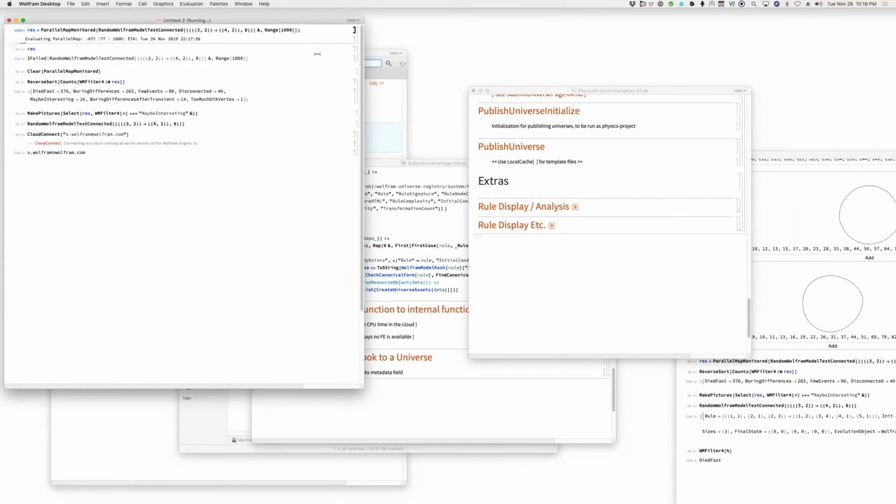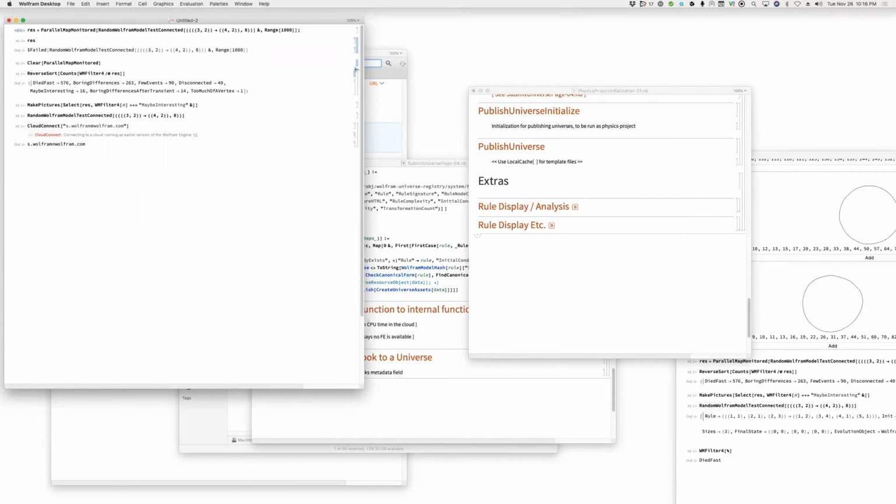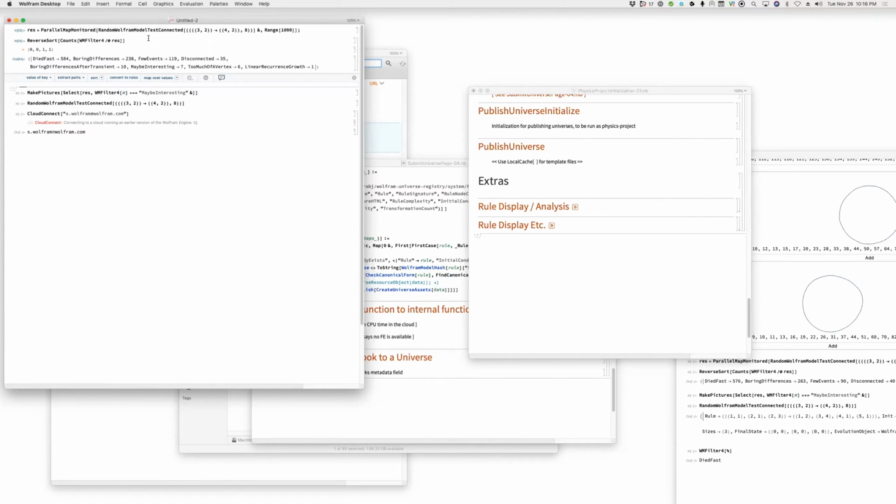What I'm hoping I will have done is to set it up so that we can use parallel, so that we can deploy universes in parallel, because we've got the use front end stuff in there. Does that mean a front end is required? Because the Wolfram engine in the jobs does not have a front end. Not for what you're doing. Okay.